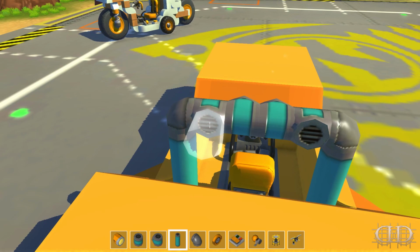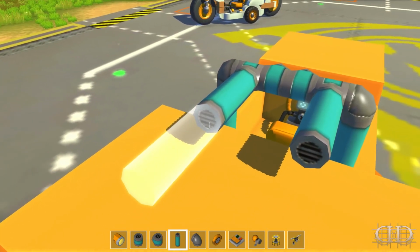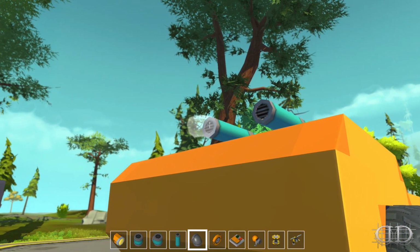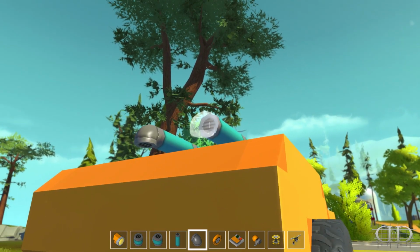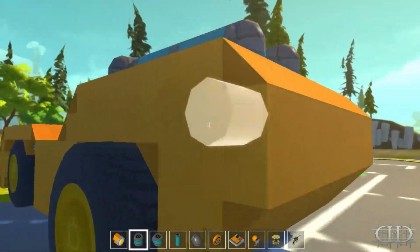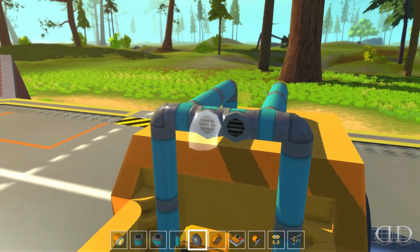So basically we did the actual car, and now we're just adding a little diesel flare to it to try and make it look a little bit different. It ain't no big thing. I'm just gonna put a little bit of a roll bar on the top here just to give it some accessories, just to make it look like it stands out. Let's go over the top of this.